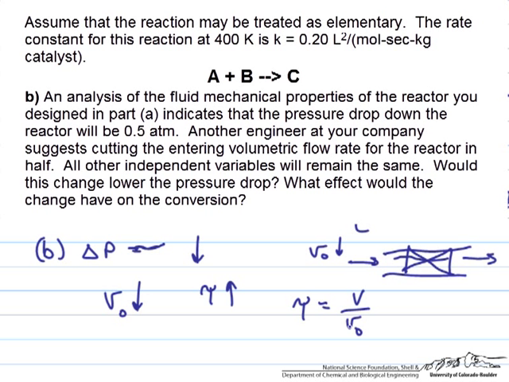And that means that the reaction is going to have a longer amount of time to occur inside the reactor, and that also is going to make the conversion go up. So both because the delta P is going to go down and because the effective space time is going to go up since we decreased the volumetric flow rate, we're going to have an increase in the conversion.